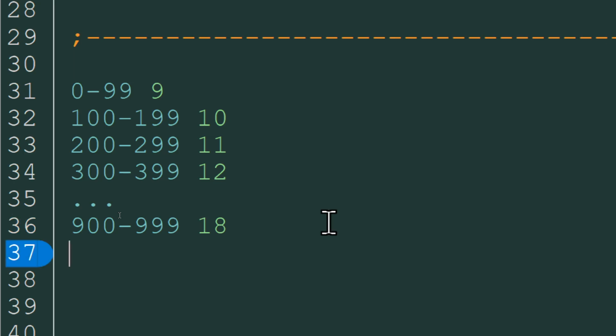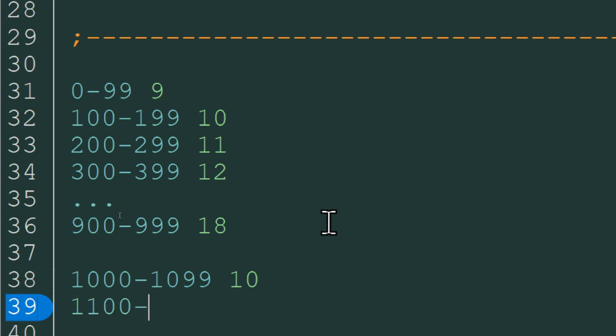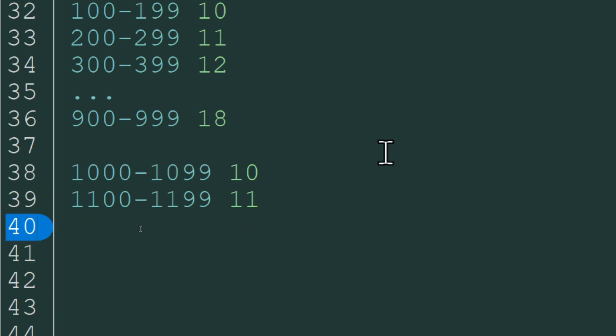So now when we do 1000 to 1099, we will have the most frequent number is 10. Okay, and then 1100 to 1199 will be 11, and then I'll execute the dot dot dot skip, and then we have 1900 to 1999, which is, so now we're on numbers, so this will be 19.